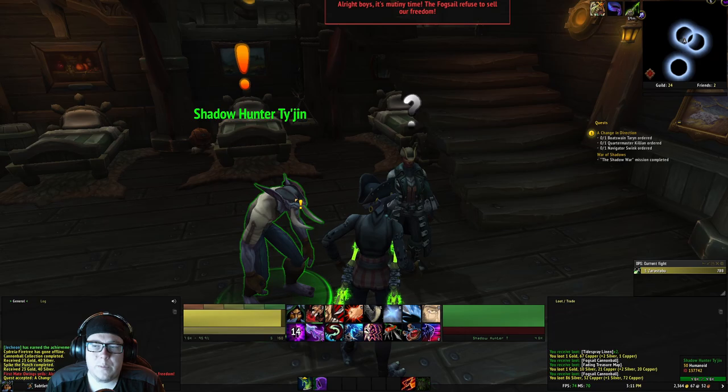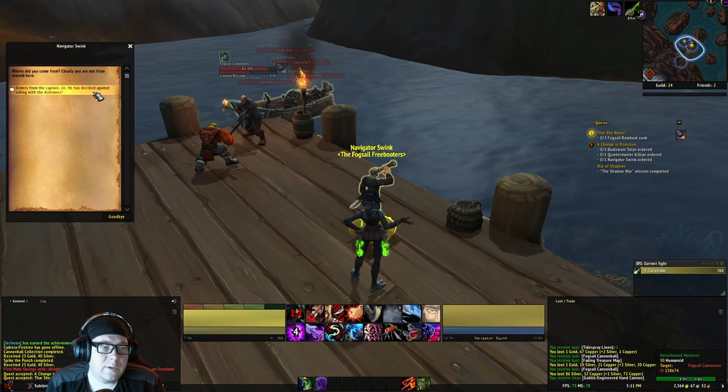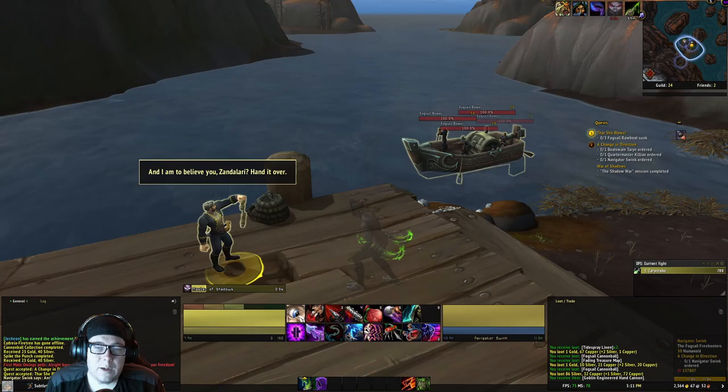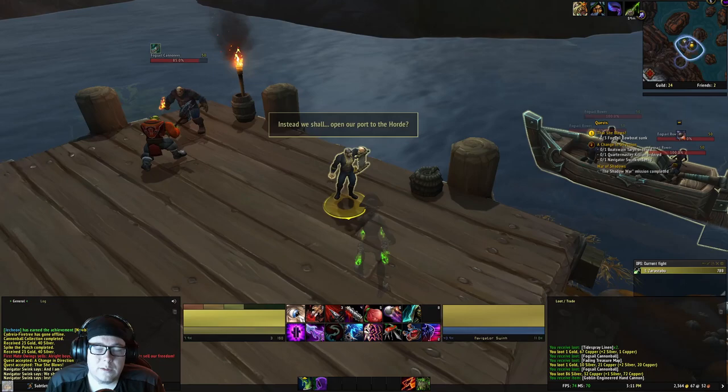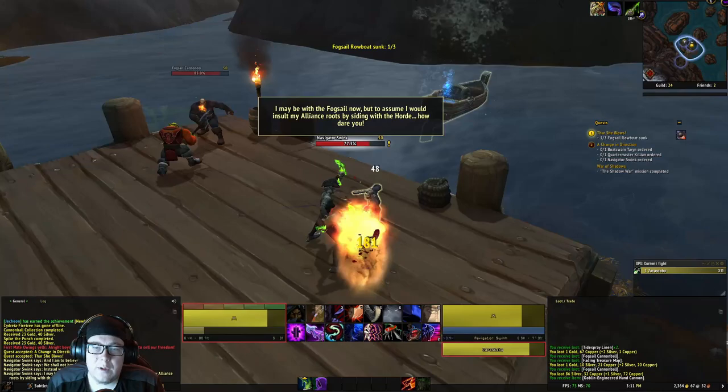Now everything will aggro you. We want to come down and talk to this guy. He's gonna get mad and then aggro us. Gonna wait a moment. There we go. Okay, and then we simply kill him. We also want to take these cannonballs and shoot them at these boats floating around.